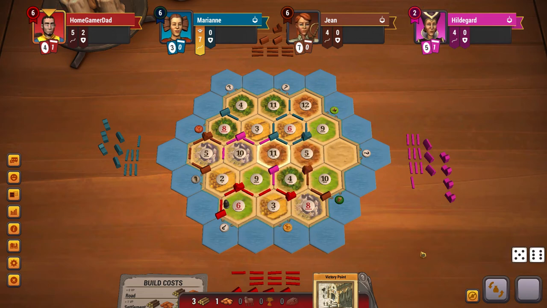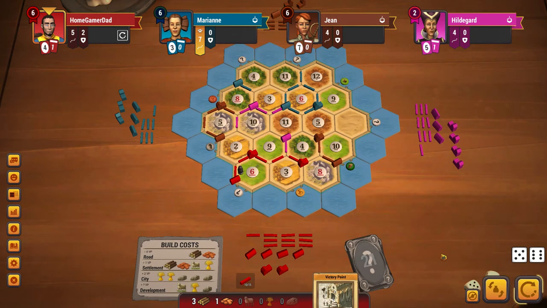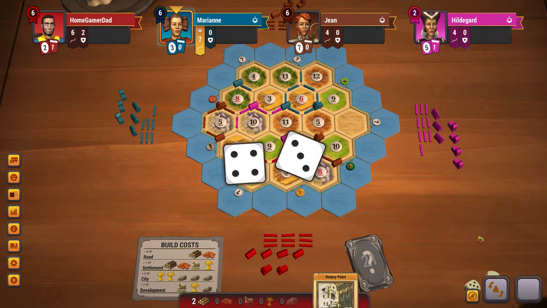Alright, 11. No one has anything on that 11? That's interesting. Yeah, whatever. Do I just build it? I could put it here and just kind of not worry about anything down there. Yeah, let's just put it here. Plop. There we go. So now I'm at six. I need two more roads in order to gain the longest road card and take those points away from Marianne.